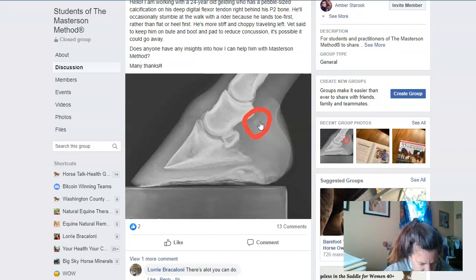Calc Fluor would help a lot with that. I wouldn't use Symphytum because that's for fractures and bone injuries — you want something to take that calcification away. Calc Fluor would do really well. I would do it for 15 days on, then five days off — one pill a day — along with the apple cider vinegar, the Mini-Zine, and the natural diet. No commercial grains, just regular Timothy hay or normal hay, no alfalfa. Mix the Calc Fluor, Big Sky Minerals, and Mini-Zine with the apple cider vinegar. That's what I would do for this horse, and you will see a huge improvement.